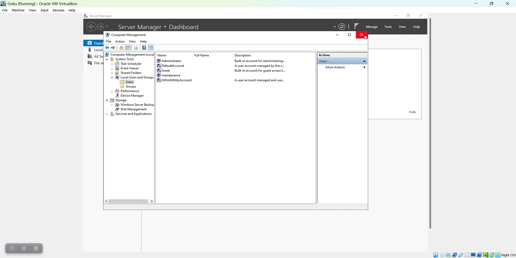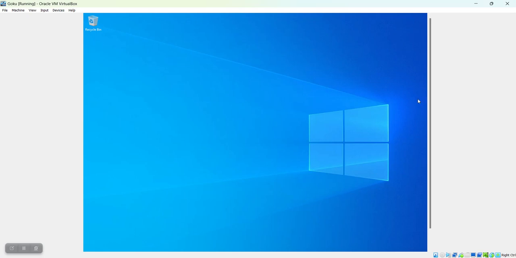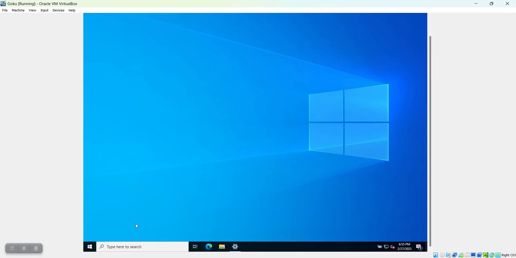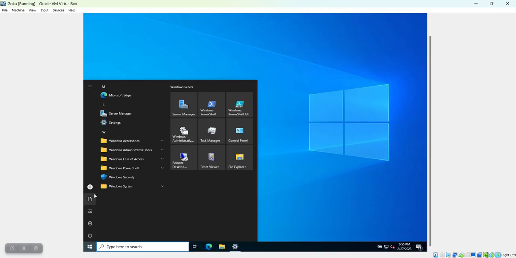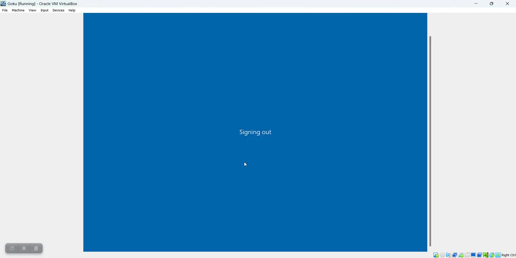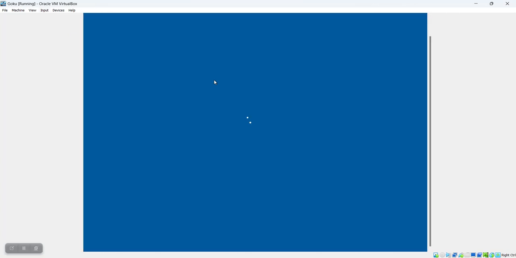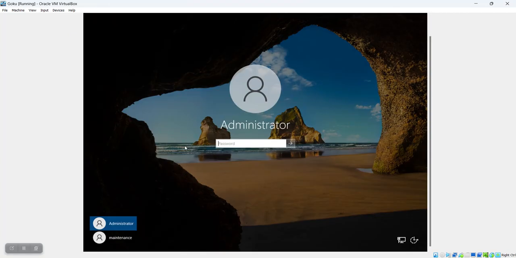I'm going to go ahead and close this and close my screen, and then I'll log out and test my account. So I will sign out as an administrator, and then I will use the keyboard input, and instead of using administrator, I'll use maintenance.